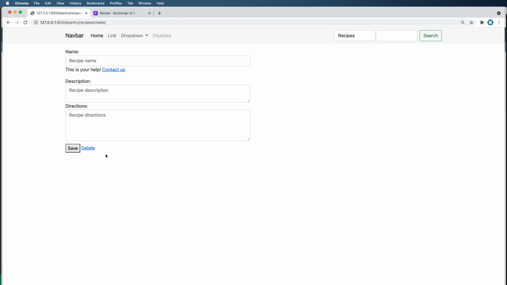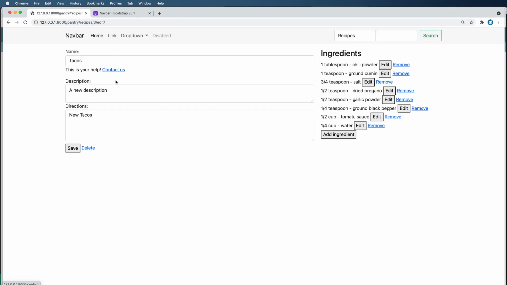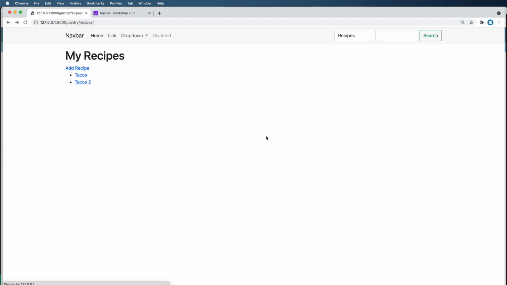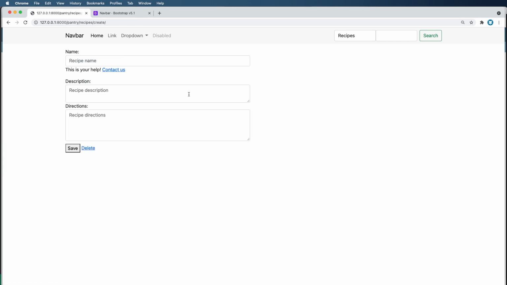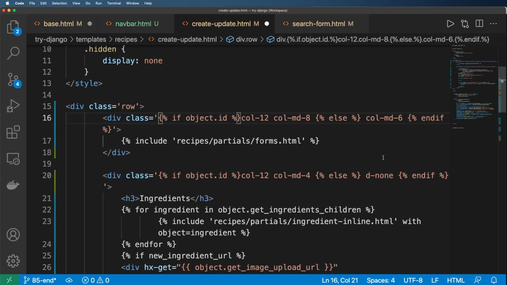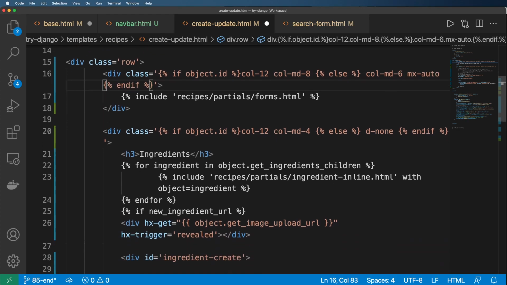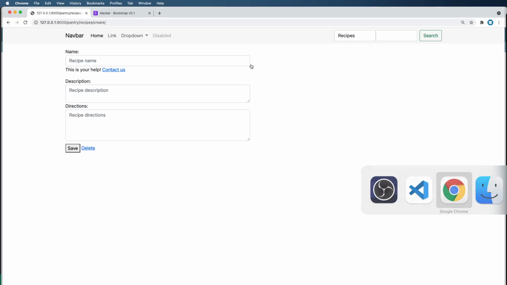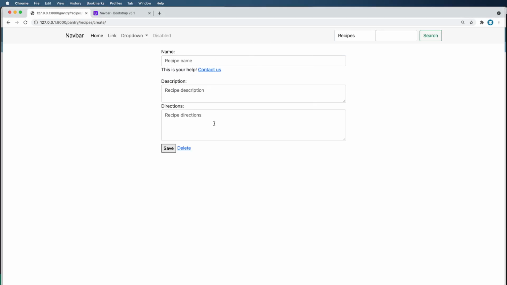Save that and refresh. Now that ingredient div is completely gone because there's no object ID. But of course, if I go into one of my recipes and hit edit, we actually see that div. It's coming through, which is great. But if I add a new one, maybe I don't want my recipes way over here. Maybe instead, I want them in the middle. So what I can do is actually do the margin itself as to how it's offset. So we can actually say mx, as in the x, both sides of it, the front and the back. If I do mx-auto, refresh in here, boom, now it goes in the middle.